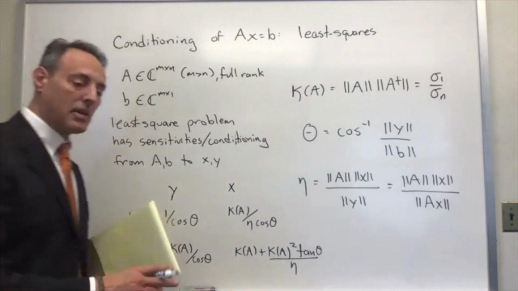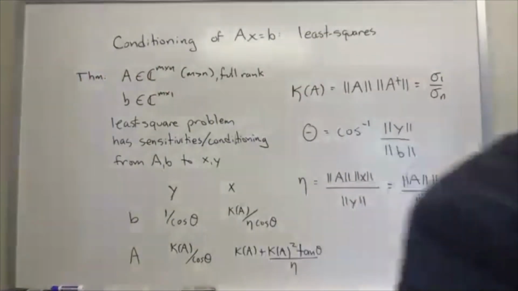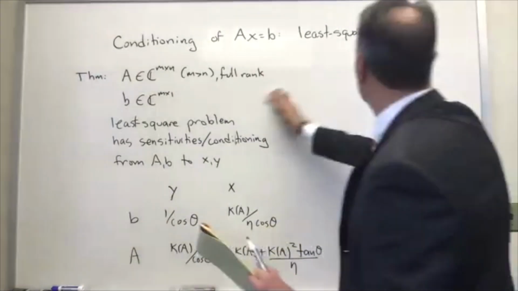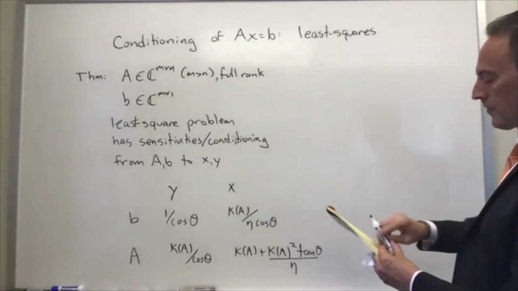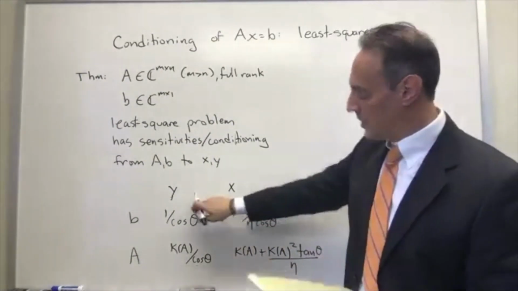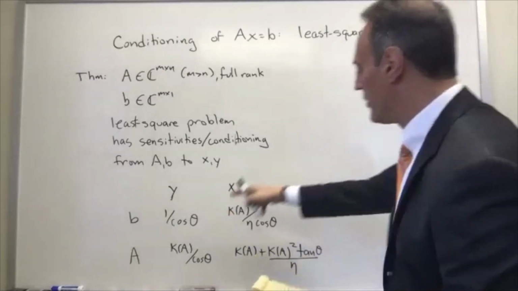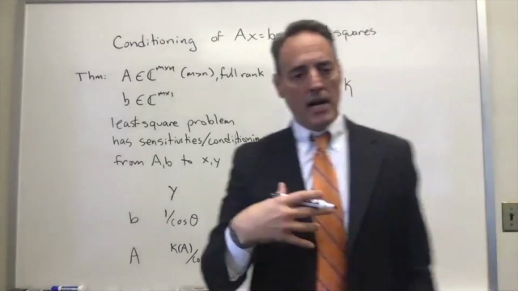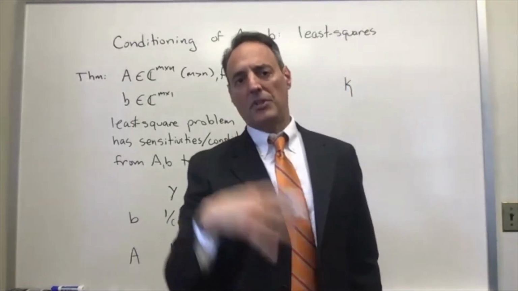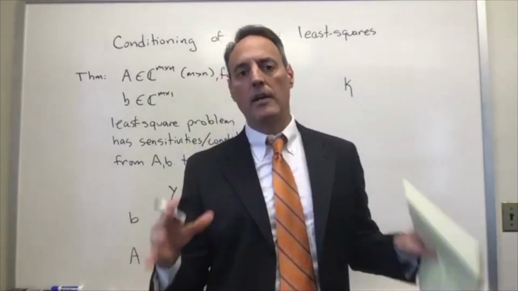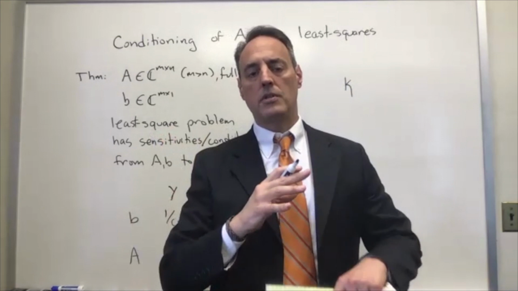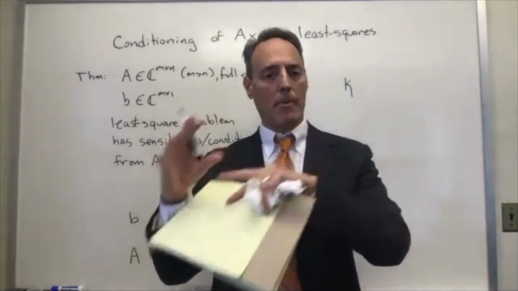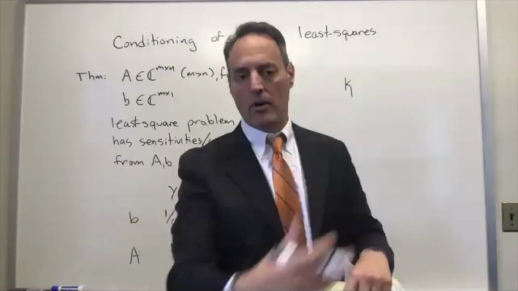So let me be a little more explicit by what I mean by the condition numbers of these perturbations. So one can think about this one here, for instance. In fact, this is a table of 4 things. So remember, condition number is something that we often think about for matrices, but the conditioning of a problem is a generic idea. So in other words, it doesn't have to be a matrix. The condition number of a problem is about perturbations of the problem. How do they relate to the outcome?